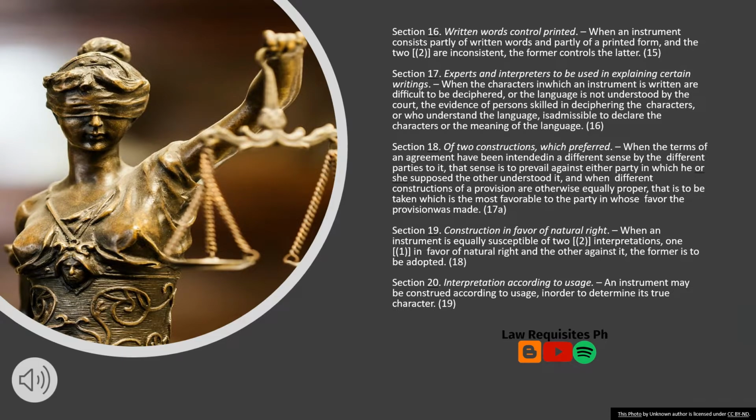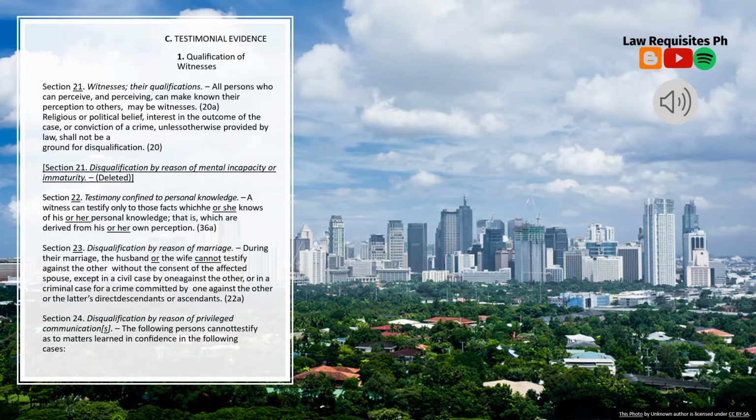5. Testimonial evidence. 1. Qualification of witnesses. Section 21. Witnesses, their qualifications. All persons who can perceive, and perceiving, can make known their perception to others, may be witnesses. Religious or political belief, interest in the outcome of the case, or conviction of a crime, unless otherwise provided by law, shall not be a ground for disqualification.